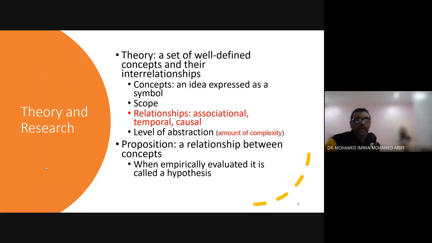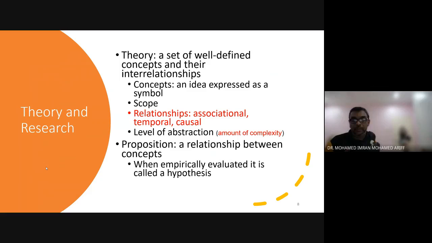Okay. And we also have proposition. Proposition means a relationship between these concepts. Daripada exercise kepada losing weight. These are relationships and these are propositions. Okay. Propositions ialah seseorang itu, a researcher saying this is associated with this. That is what we say as proposition. Syamimi mengatakan bahawa puasa ada relationship dengan kurang berat badan. Okay, that is proposition.